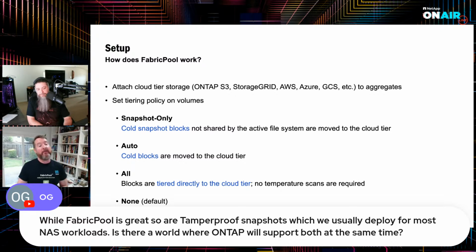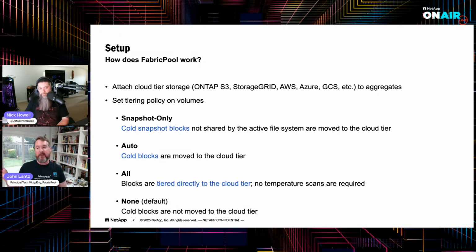So the magic with tamper-proof snapshots is, think of it like a WORM snapshot where we're not going to let you modify this whatsoever. So they're super resistant to ransomware and other things. The gotcha with FabricPool is two things. One, we're tiering the data somewhere else. And number two is when we have to write data back, we're going to unreference the data out in the object store. We basically do defrag and clean up like you would expect. You can't do that with WORM.